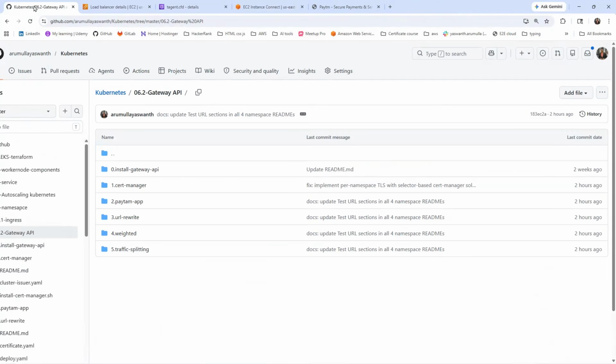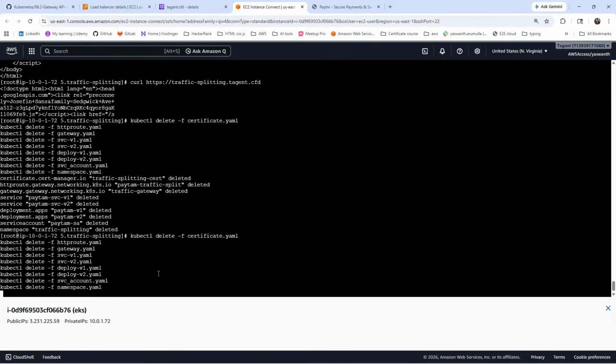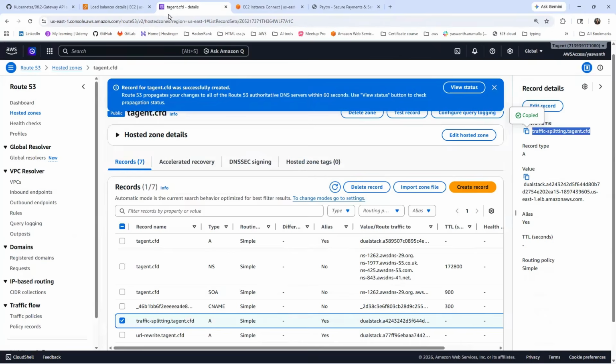If you want to work with Kubernetes in your organization, you must know the Ingress controller, Ingress, Gateway API, and Envoy Gateway. You must know these four topics. If you don't know them and just use the Kubernetes cluster, it's a waste. You will lose your job. That's why please spend some time, complete all your tasks, and delete everything.